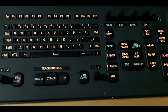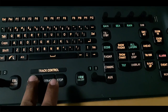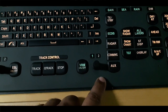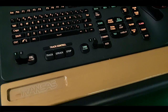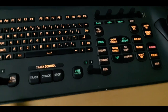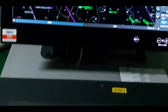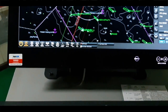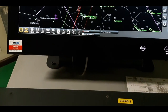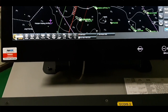Here we have the track control — quick track and also stop. We also have the VRM on/off button here, and here is the regulator type. Next we have the option for opening the transceiver integrator. This button here is our Navy Planner — if we press this button, you can see it comes up. To minimize it, you click on this, and here you can see so many functions.